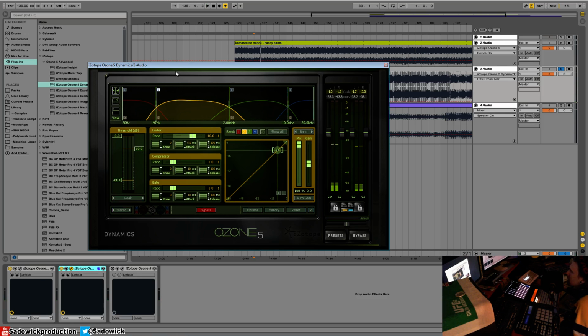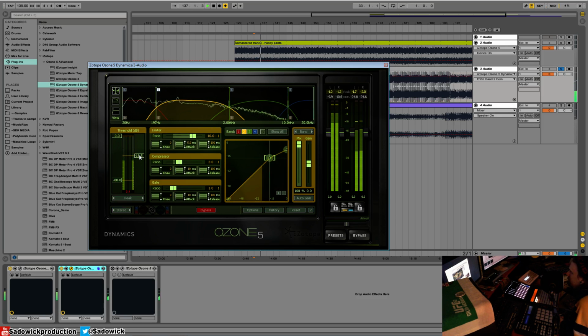We have our punchiness area here, so I'll give it, again, a nice gentle compression. 2-to-1, not a bad idea, and I'll see what the attack's doing. There's a lot of movement here.